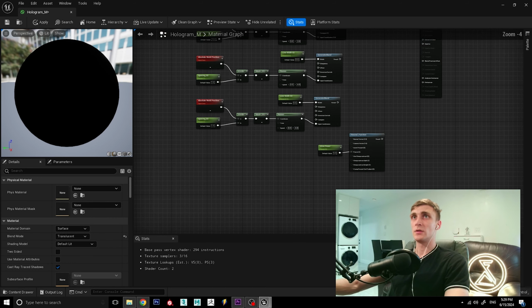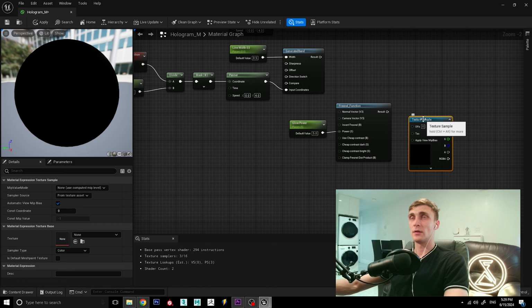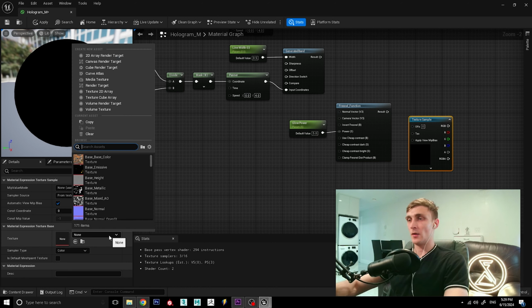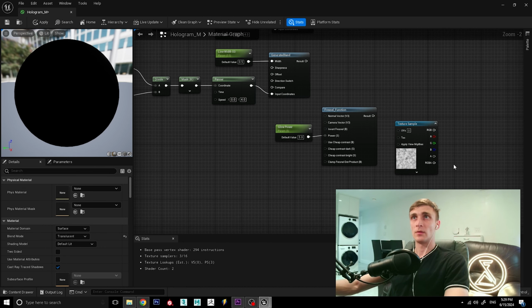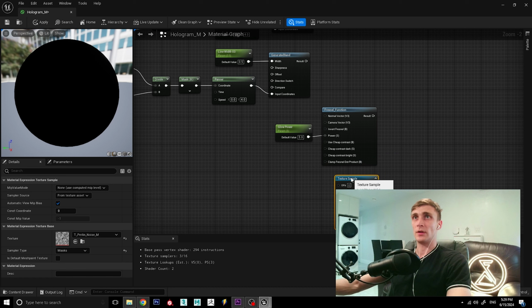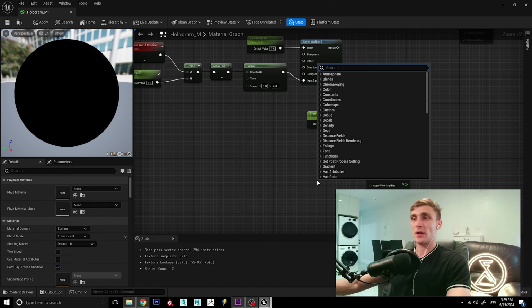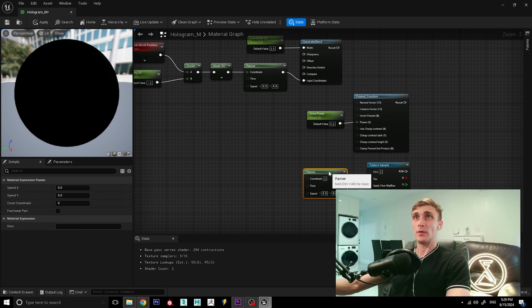Additionally, let's create a texture. So hold T and left click. Now I want to find the Perlin noise texture. Perfect. Let's move it here and create a panner node. Panner node and plug it to UVs.